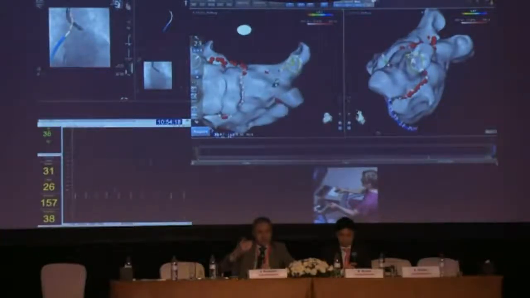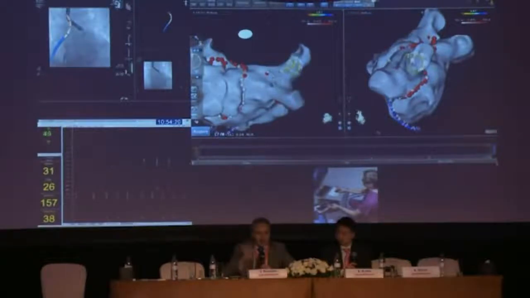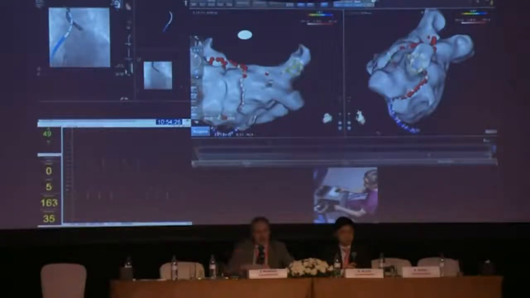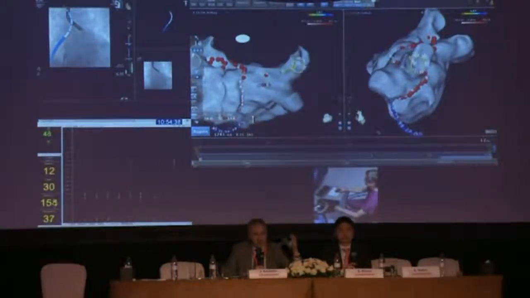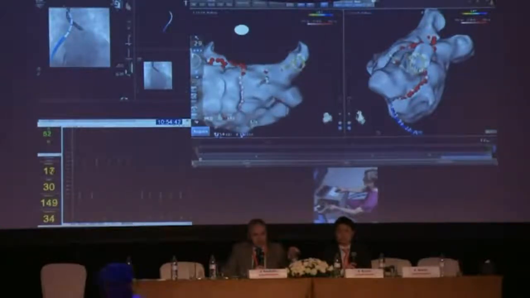So I think this marriage of Hansen with Carto and SmartTouch, for instance, gives you so many sources of information that it makes the procedure really very standardized. And it's still, I think, the first step only. I truly believe that in the future there will be more things to control accuracy of the procedure.